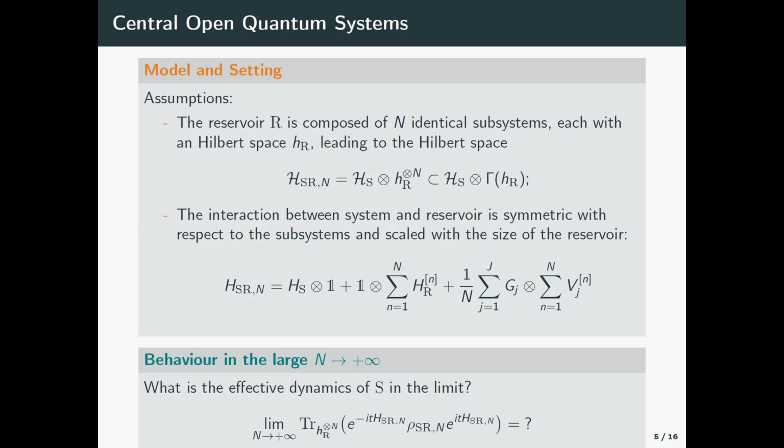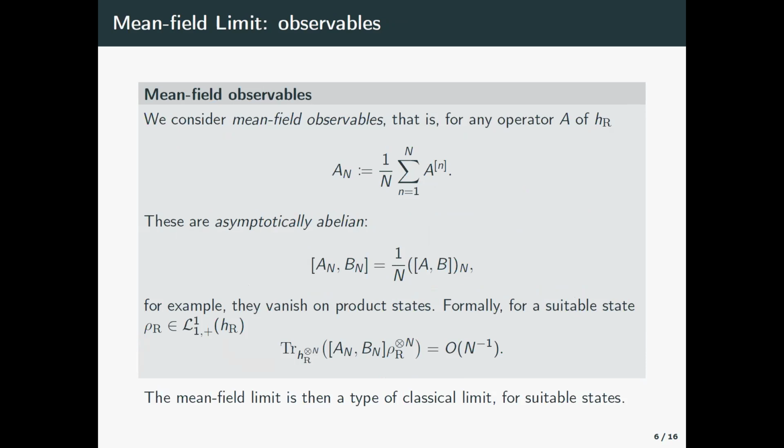This is finding an effective model in open systems. The most famous ones are Markovian models, which are in the weak coupling, singular coupling, and low density limits, and this is different. Our idea was to showcase a different effective model. As a quick refresher, one can define the mean field observables, or extensive observables, which are given by the average of operators each acting on a different tensor factor.